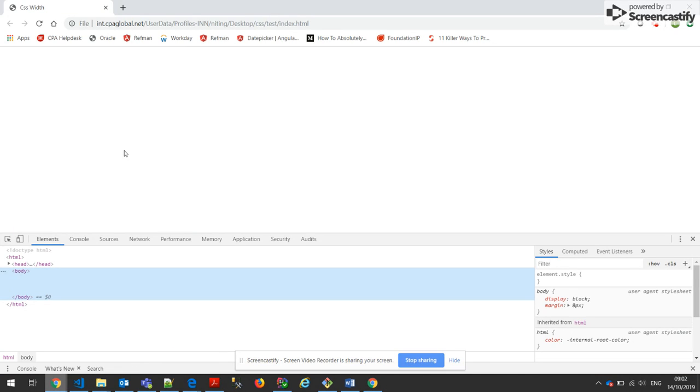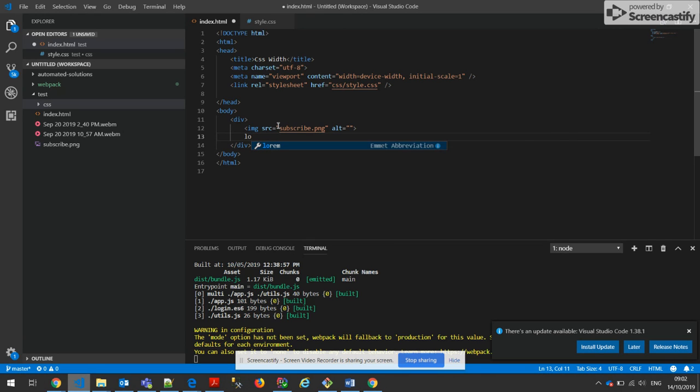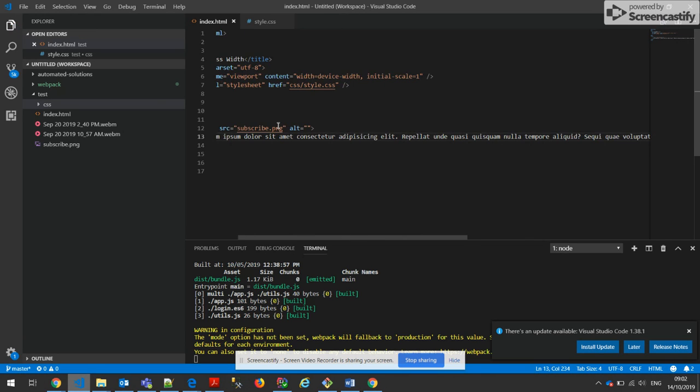So this is the blank page and this is the content. So I'm adding a div here, and inside the div I'm adding an image tag. In the image I'm adding subscribe.png, and inside this I'm adding Lorem content.